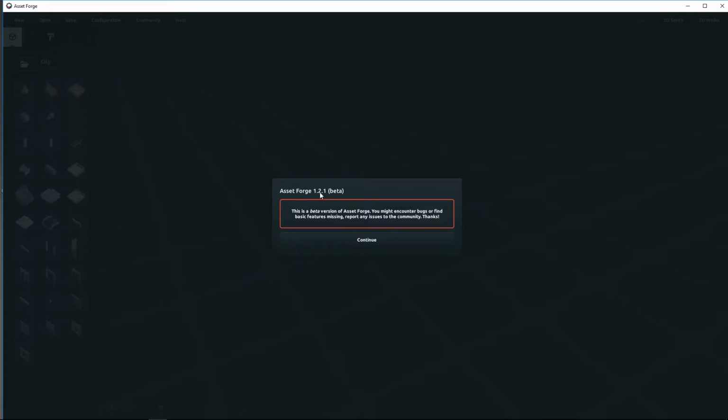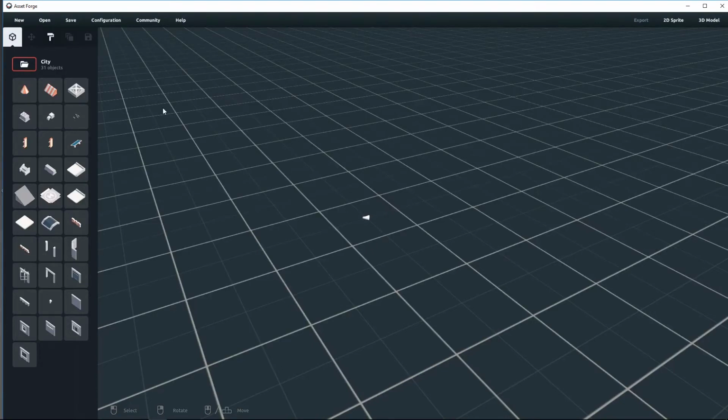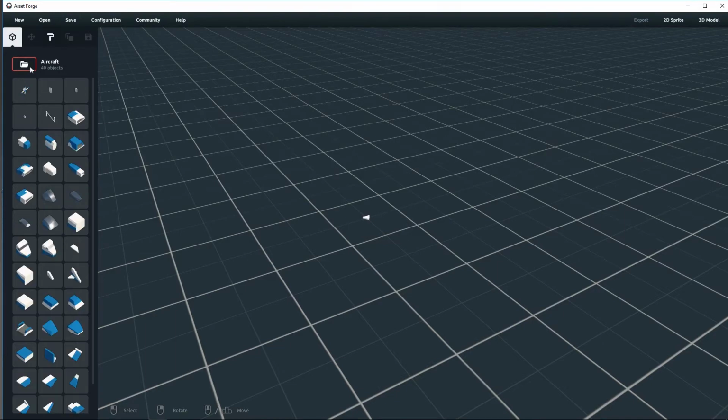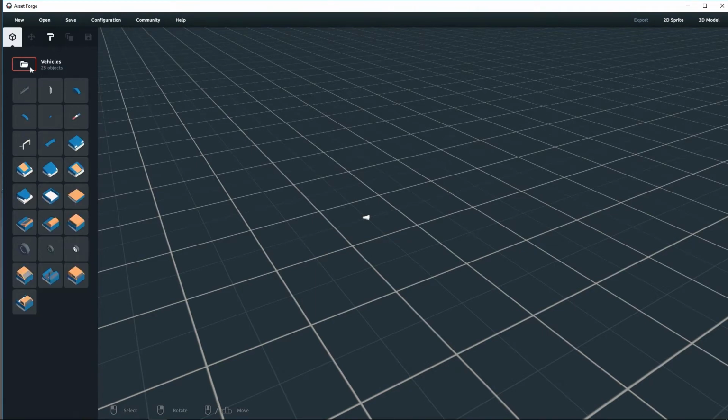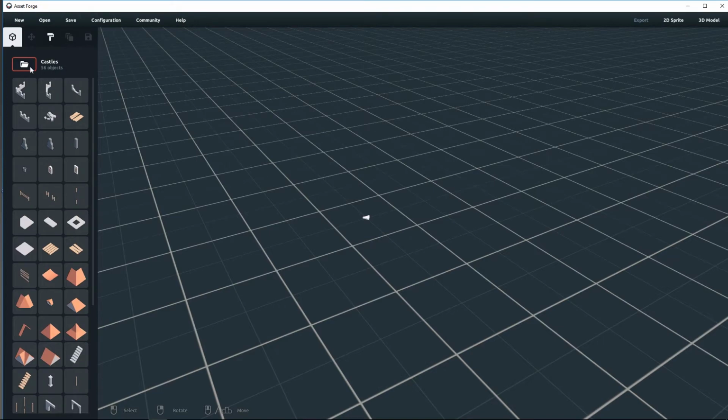So if we open it up, this is version 1.2.1. It's currently a beta, and I have the standard edition, which is about $19, not the deluxe edition. The deluxe edition is a bit more expensive and comes with a lot more blocks to build with, but I just have the standard edition here. Pretty much the way this works is you have this big grid onto which you can then add all these blocks and build a model for yourself. There is a number of sets of blocks. So we have city blocks, aircraft blocks, vehicle blocks, primitives, and castle blocks, all as standard. And the tool actually allows you to design your own blocks and import them into the tool as well.